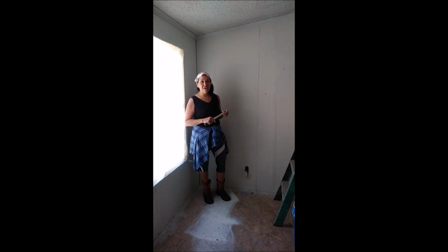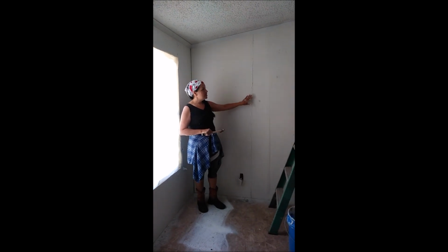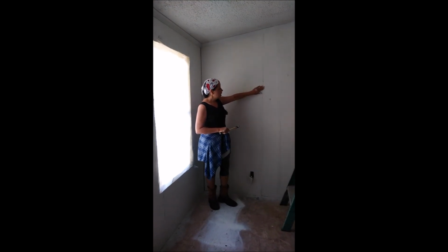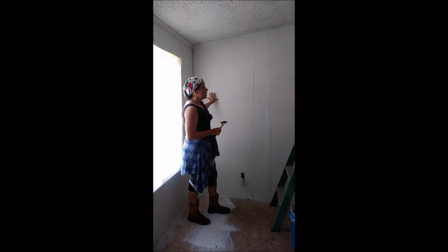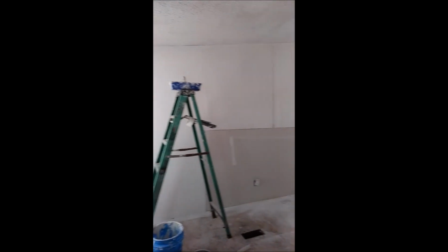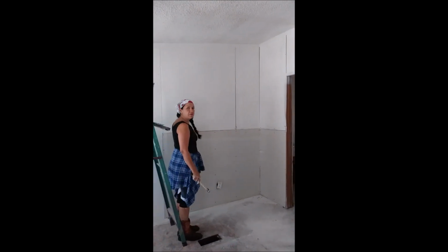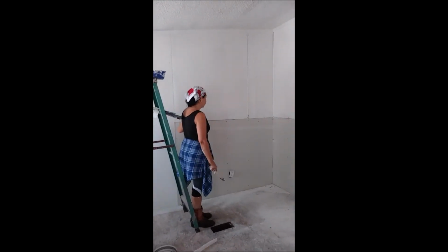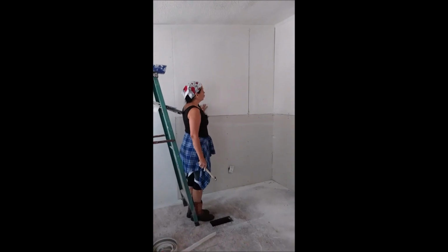I'm going to do a tutorial on how to tape and float a mobile home's walls. Some people worry that with the strips off it will be difficult to do. This is a project that I'm working on. We have already pulled all the strips off, you can see if you pan that way, and we have cut out any bad spaces on the sheetrock, any water damage or anything like that, and have already replaced them with 3/8 inch drywall.